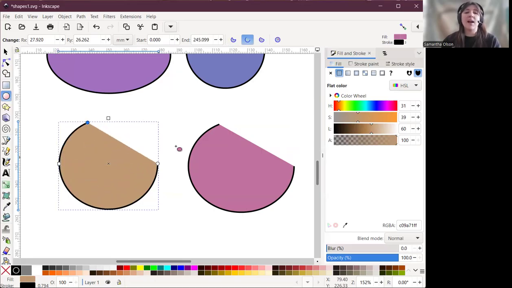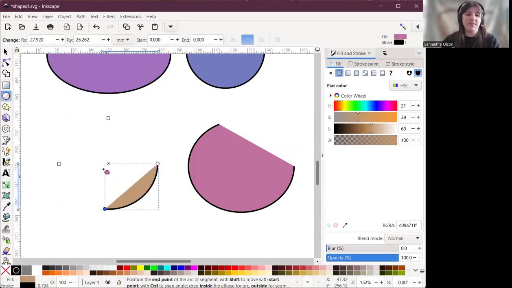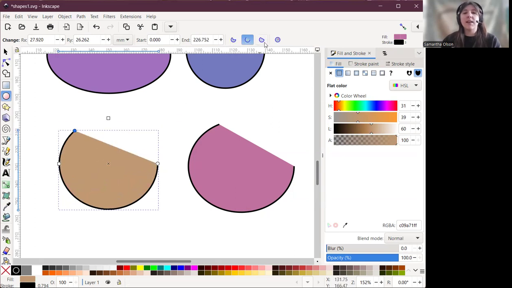And up here in the menu bar, I've got a couple of blue buttons that look like part of circles or a full circle. If I click on the full circle, it returns my circle to a full circle. And I can grab that circle button again and move it around. If I click on the far button, not the full circle, but the third one in, that adds a stroke to that top of that line. The center one removes the stroke. And the first one creates more of a pie chart shape, so a bigger segment.